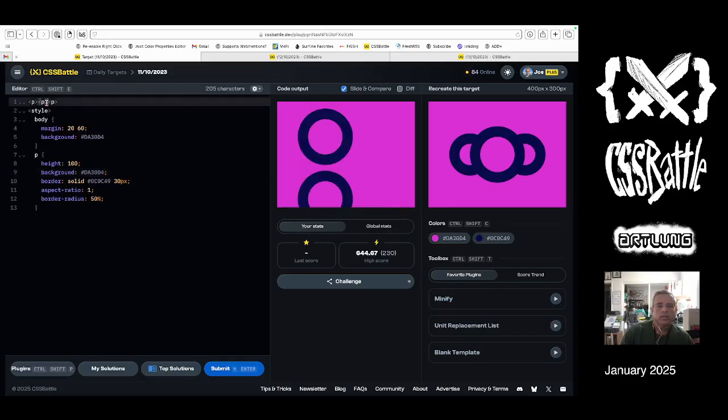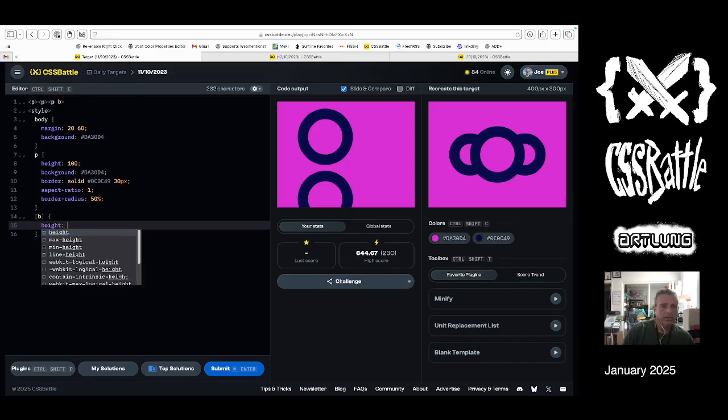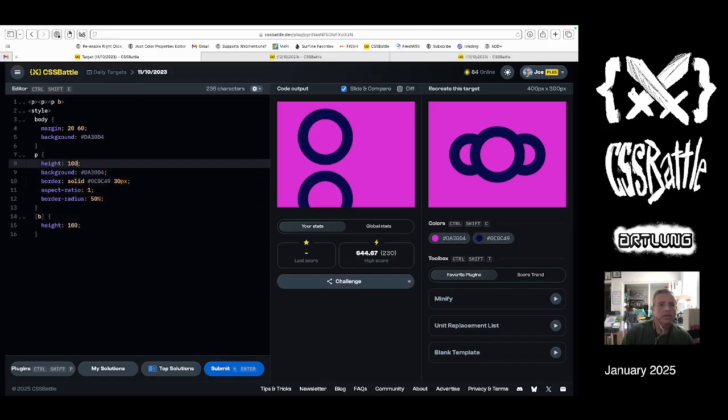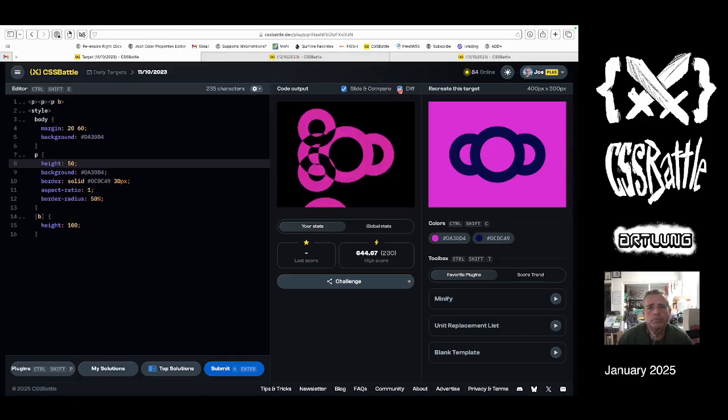So if we're going to, should we display flex? That's sort of the interesting question. I think this last one has a height of 100, and I think these other ones have a height of 50. Now, do we need display flex for this? Let's see, it's 50, is it 60? That certainly looks to be in the ballpark.